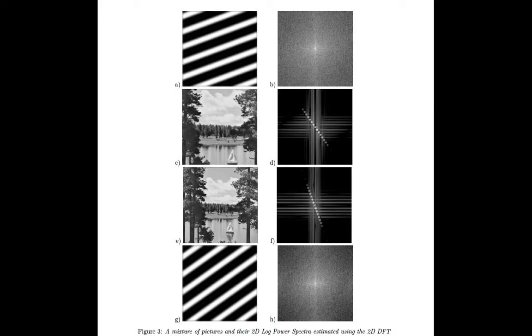So in fact you have a strong horizontal and a strong vertical discontinuity which you don't see on the picture but actually just because the picture wraps itself. So it's a bit like Pac-Man—you go on top and you come back from the bottom. All right, so and that will create a discontinuity.